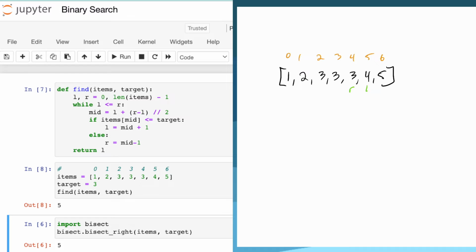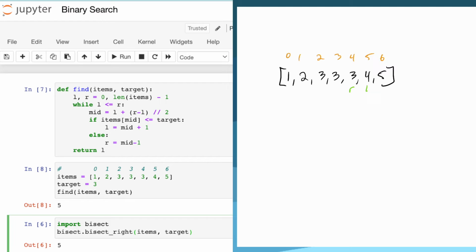So there is a LeetCode question that asks, find the next element, the smallest element larger than the target. This algorithm just solved it. Our left pointer is pointing at that next element if it exists. Similarly, if we wanted to find the last instance of our target, the right pointer is pointing at it. If we wanted to find the index if we were to insert a new element and it should go to the right of any existing elements of the same value, the left pointer is pointing at it. Okay, so we've solved 3 problems here. We've also mimicked an implementation that exists in a Python library, the bisect right.